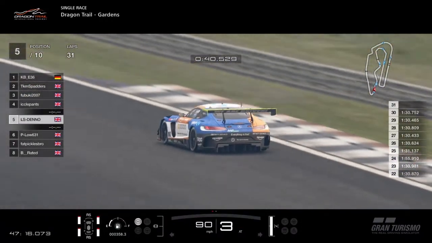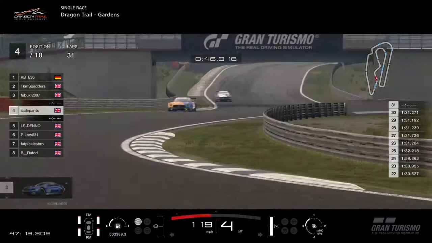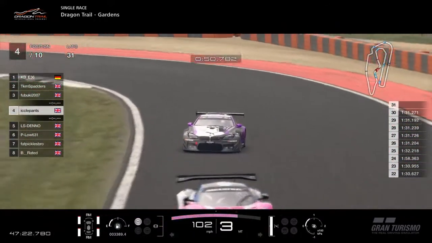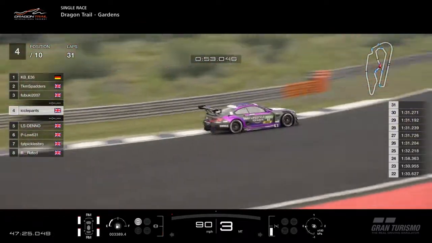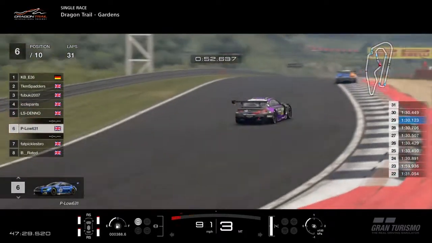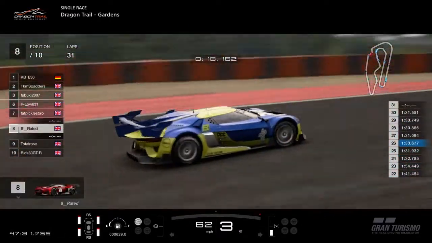Can Deno catch the BMW? He's not far away and he's doing good laps. Ickelpants' teammate could well be called upon to do some disruptive attacking on the Mercedes right about now, just to put Deno off and attack in stride.